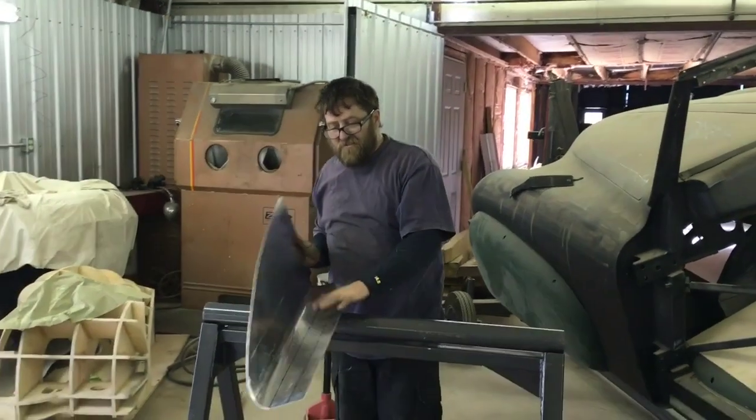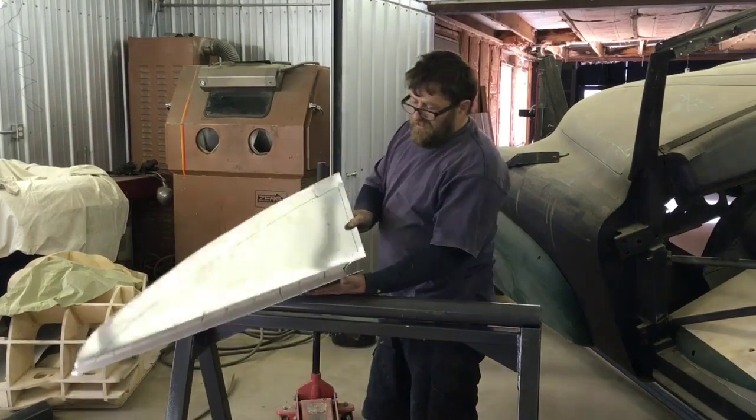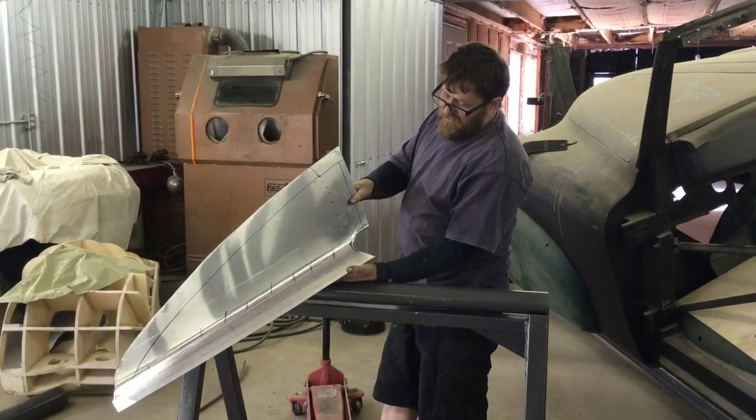So now we're going to take and crest this line and fold that, then we're going to move on to the next one again. So this gives you a good demonstration of what we've done.